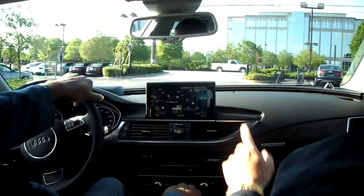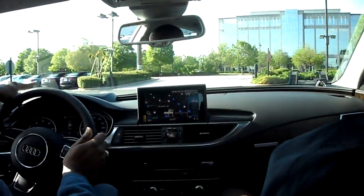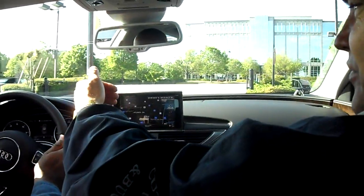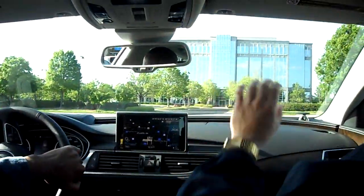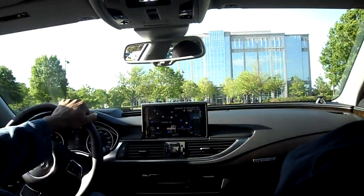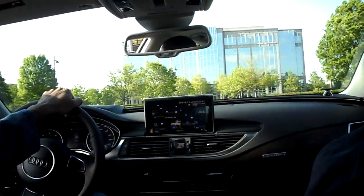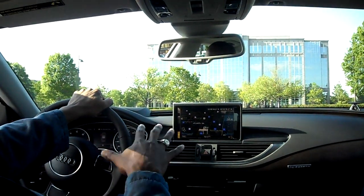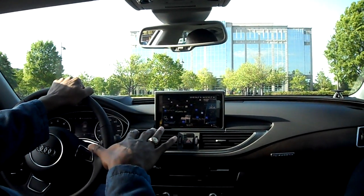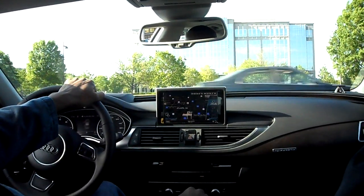What amazes me about this is the heads-up display. Rather than being right in front of you at window's distance obscuring your view, it's out toward the end of the vehicle. It's a very comfortable place for it to be — not a lot of eye strain and it's not blocking your vision. Is that standard? That heads-up display is part of the innovation package.